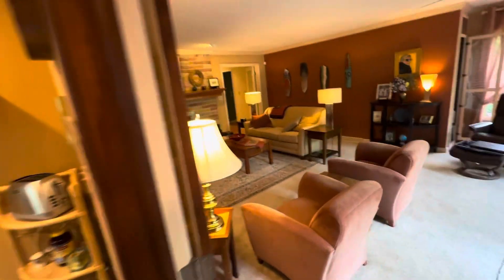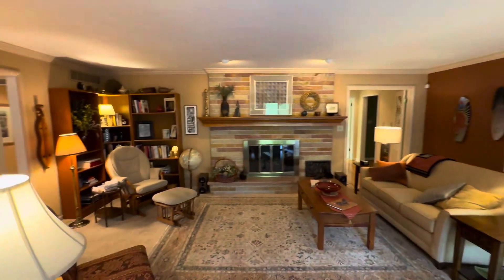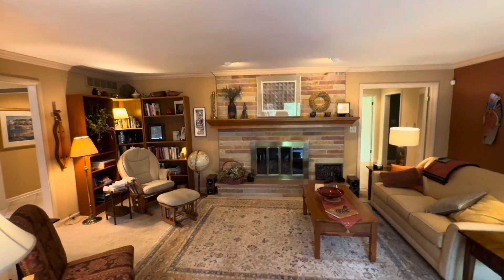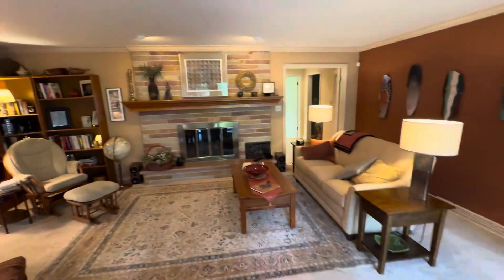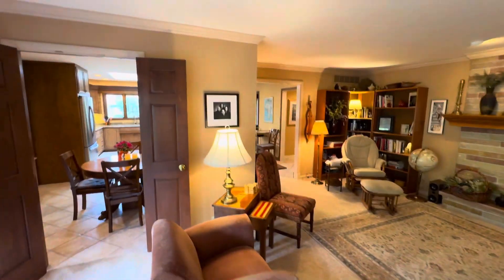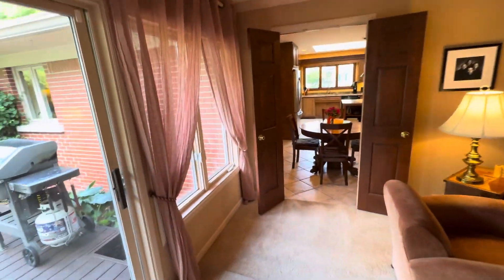Down here is the family room in the basement, and then we'll take a quick trip over into the living room. The living room has a gorgeous fireplace, very impressive — horizontal stones of differing colors. It's gas log; the gas logs stay with the house. There's a doorway going back to the bedrooms, a doorway going out to the front door, and a doorway going into the breakfast nook.